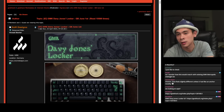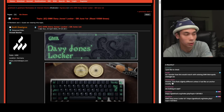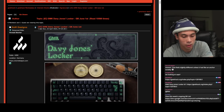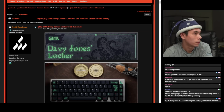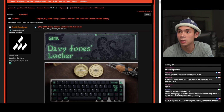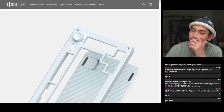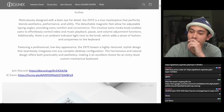I do like to cover key sets before keyboards first, and then I do it in chronological order. So the next thing that's starting this week that I know of is a keyboard. This one's starting in 2 days on the 30th. All right, this one is an IQUNIX board. This one caught my attention because it's a 75%, and I definitely like 75% boards.